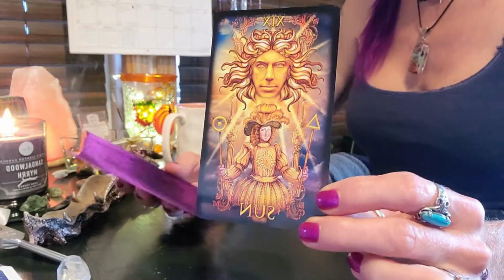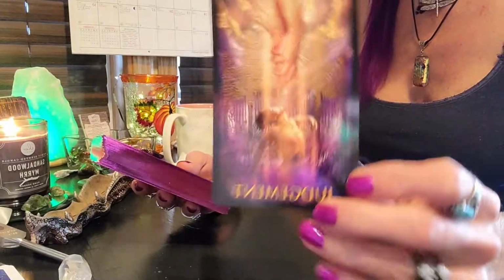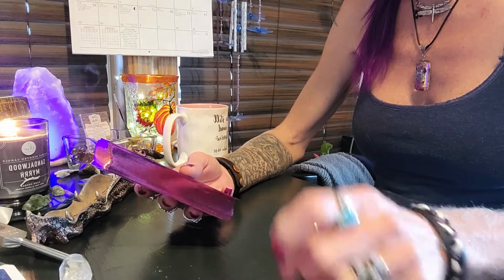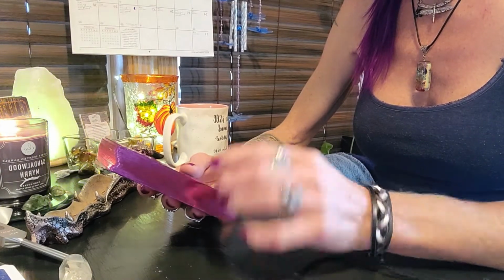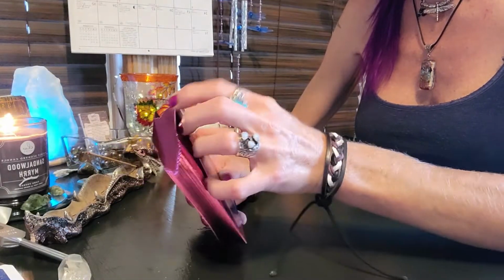The Sun card. Judgment. The World card. She's beautiful. Oops, sticking together here. First one that stuck.